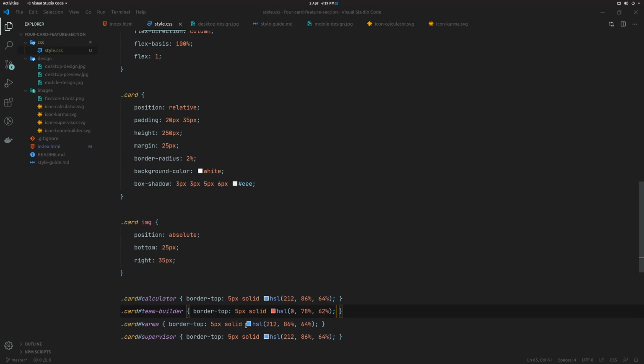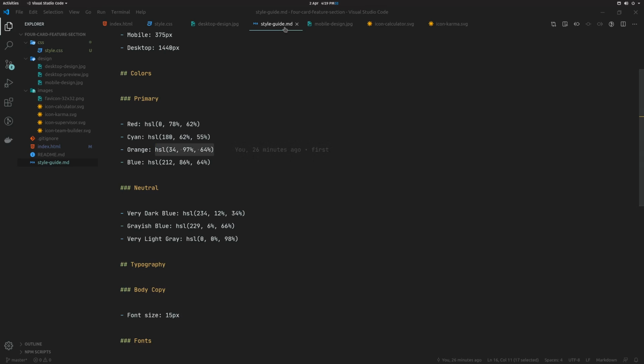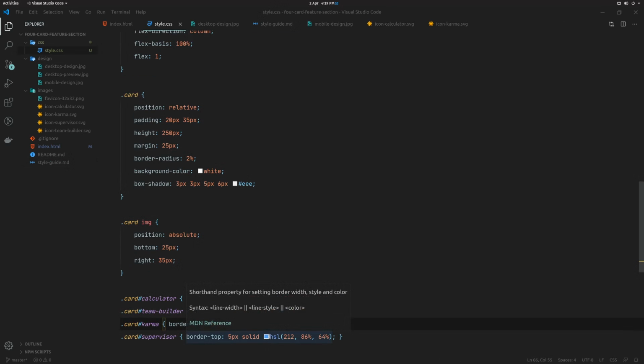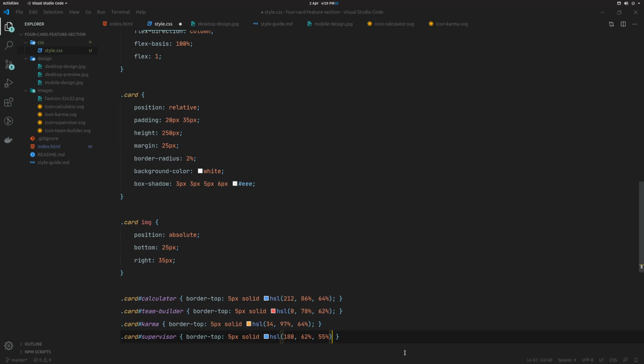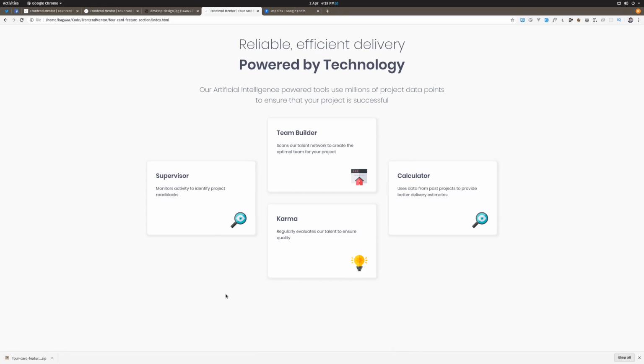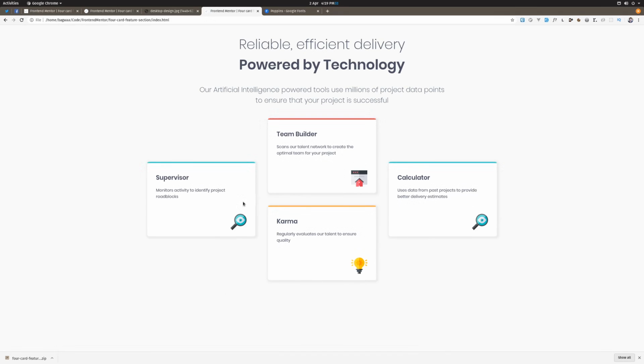I think. Put that there. And then the last one that we wanted was the supervisor. And I think that was going to be the cyan, yeah, it was, because you had the blue colours either side. So if I refresh this, ta-da, we get these in.